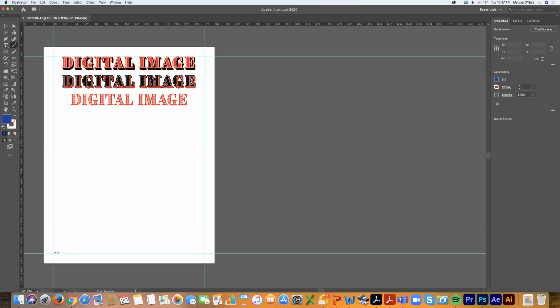Something to note is that holding the shift key down, whether you are drawing a line or creating a shape, will ensure that that line be perfectly straight or that shape be perfectly proportionate. So it will create a perfect circle or a perfect square or a completely straight line. So I will hold down my shift key and I will go ahead and drag here and click.